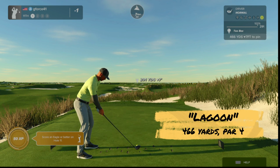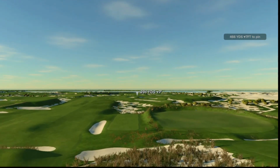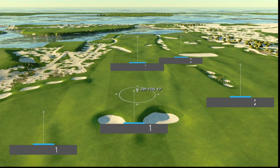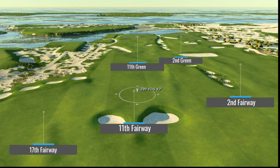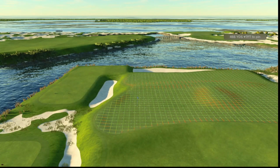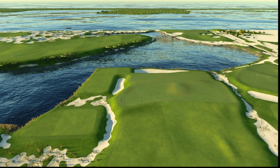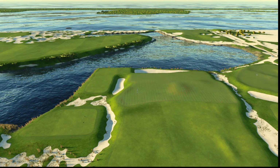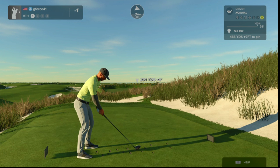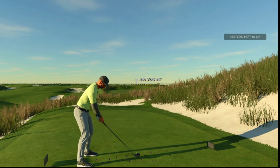Alright, this is called Lagoon. It's a shared fairway with the 2nd and 17th. So let's take a look at that. I haven't highlighted the shared fairways too much, but there you see the 2nd hole off to the right, 17th off to the left. Again, the unique bunkering, so you have different sections. You can play it off way over here if you really want. Actually, that's not a bad idea with that whole location. And look at that green. Isn't that cool? It's just unbelievable. 17,000 square feet, I have in my notes. Wow. I'm just double checking. Yep. Absolutely amazing stuff.